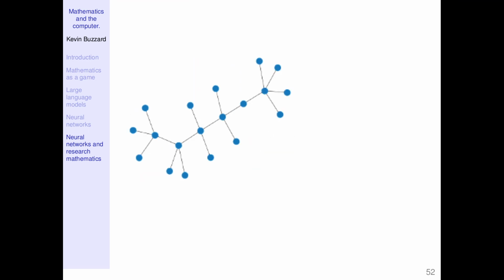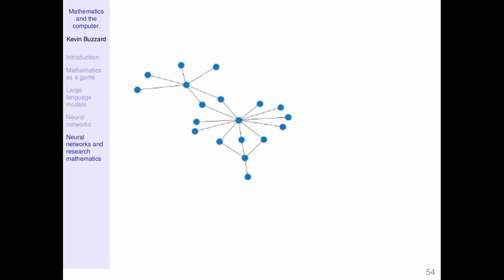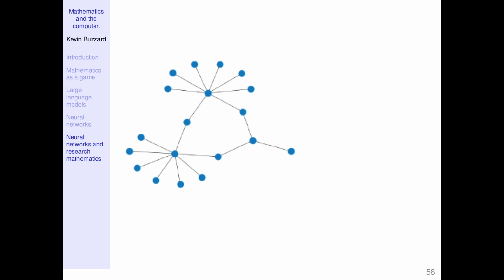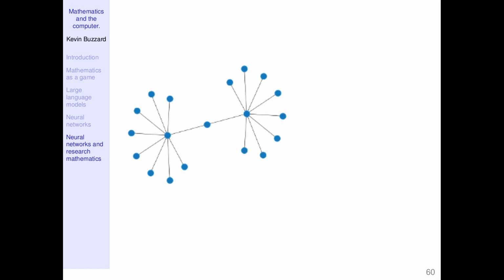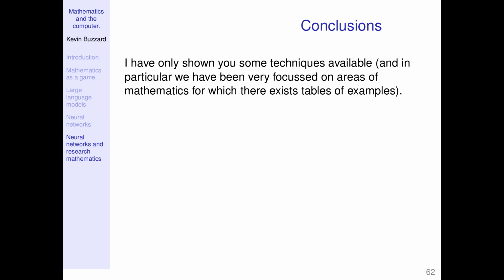And it just slowly over time gets the idea that it should be a tree. Maybe a counterexample should be a tree-like structure, or maybe a counterexample should be a graph that has one vertex of a very large degree, or maybe two vertices of a very large degree. So it keeps going on and on like this, and eventually it stabilizes like that, and it turns out that this neural network has found a counterexample to a conjecture in the graph theory literature, which violates this inequality. So that's another crazy example of a completely new way of using machines to do mathematics.